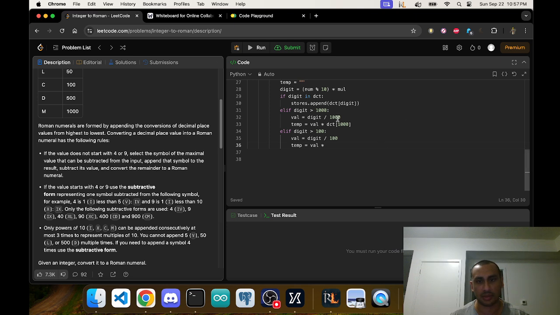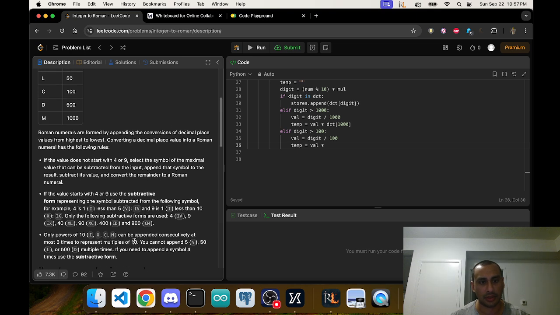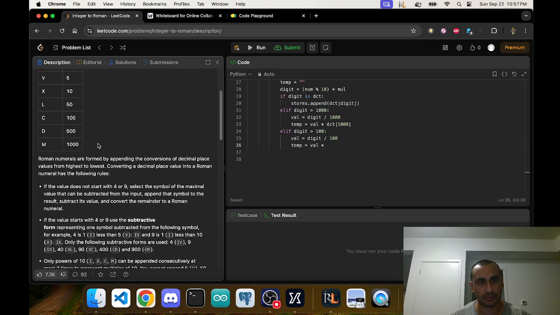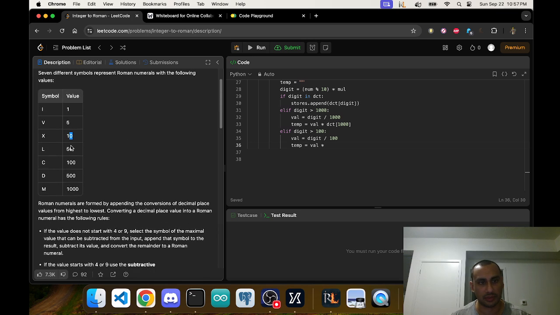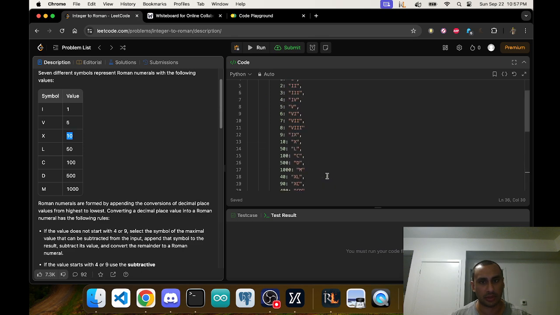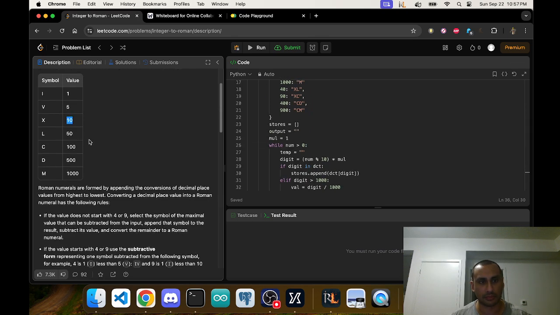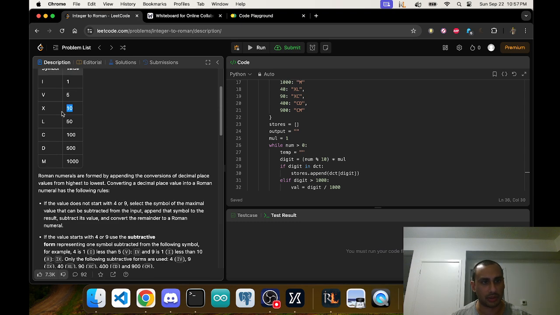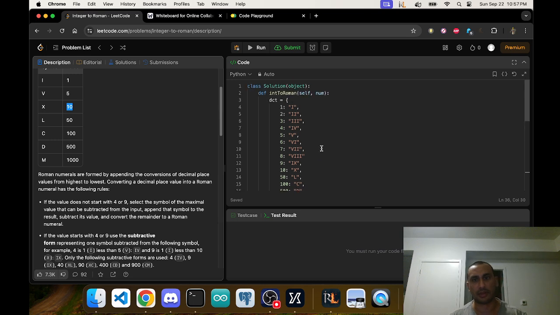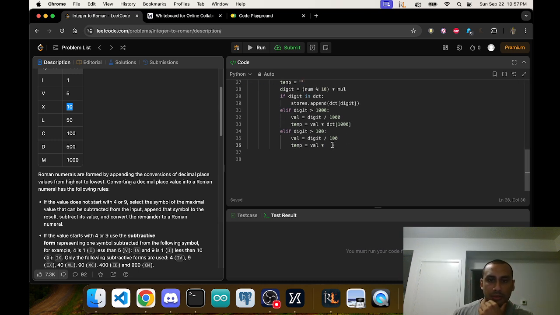So this would be M's for 1,000, C's for 100, 10s for L, 10s for X, I for this. I could even extrapolate it to I if I wanted to, but it's just simpler to do it the other way.